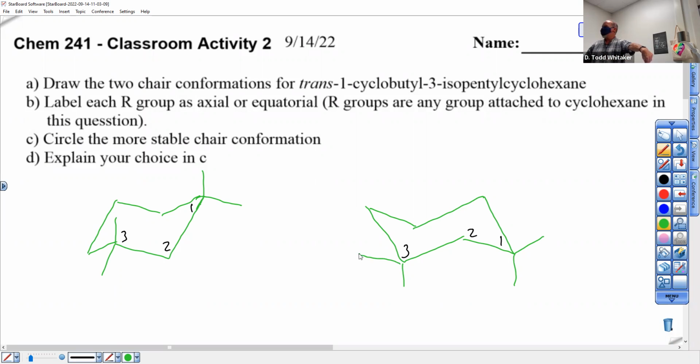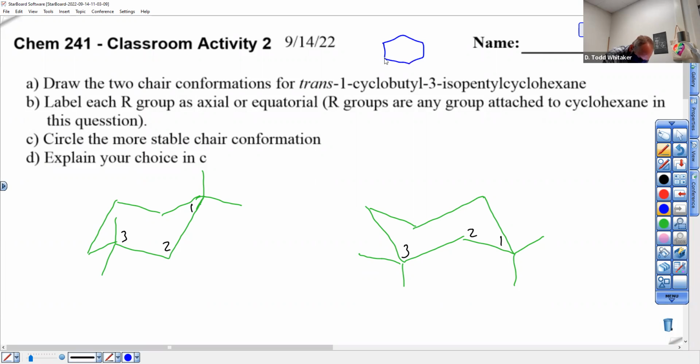Hey, I did this without finishing reading the question. How did I know I wanted groups on 1 and 3? I read a little bit of the question. I saw there were groups on 1 and 3. I want to see all 4 bonds on 1 and 3, right? And trans. So you don't have to do a little sketch here.